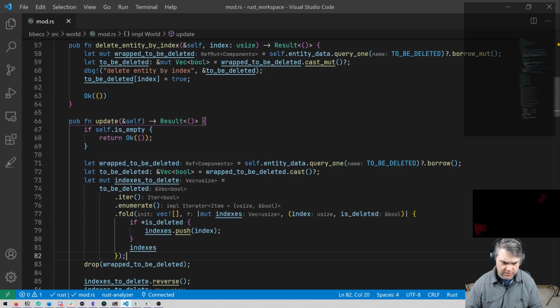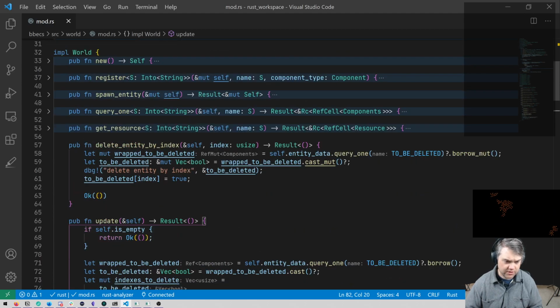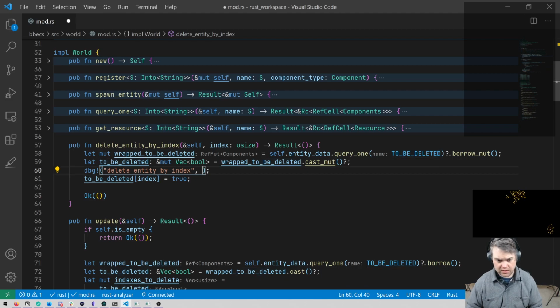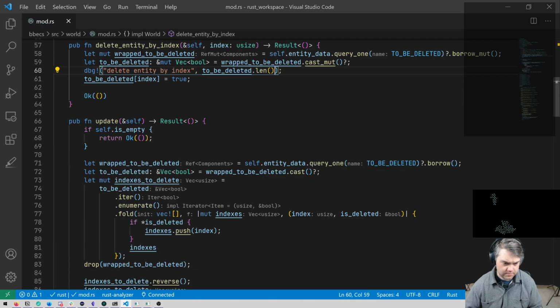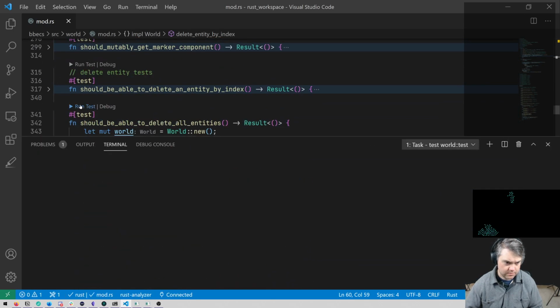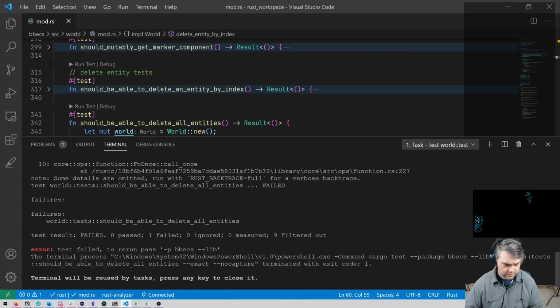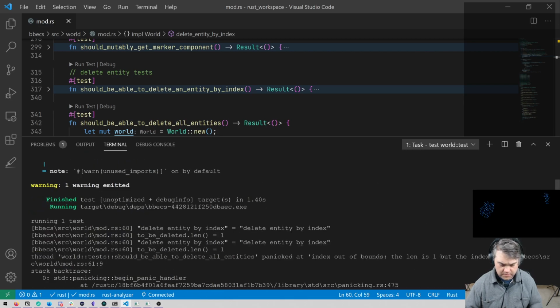So to be deleted dot length. What are you? Your length is 1. We only have 1 item in to be deleted?